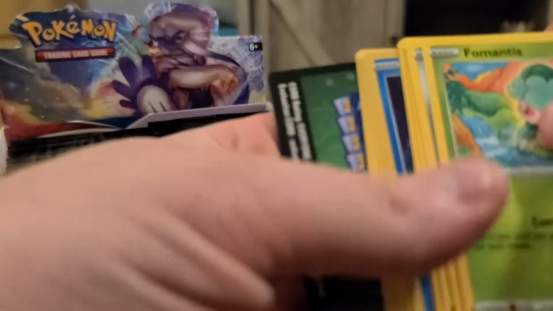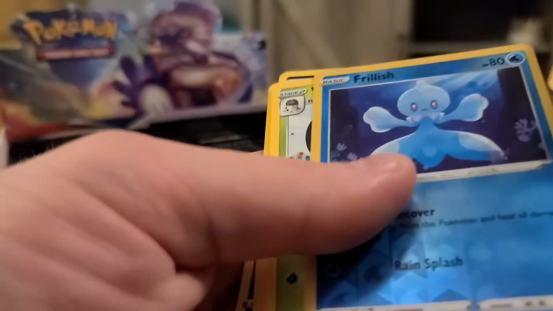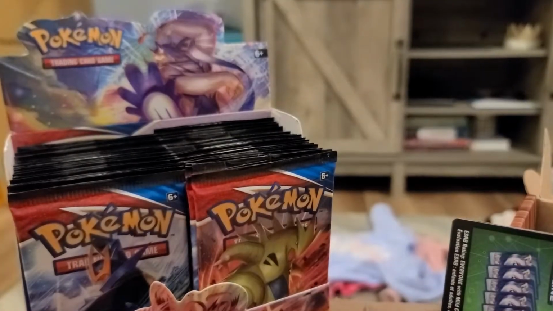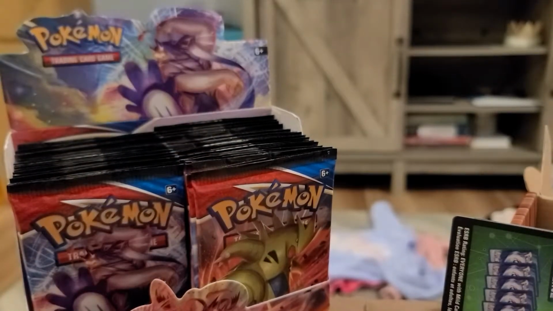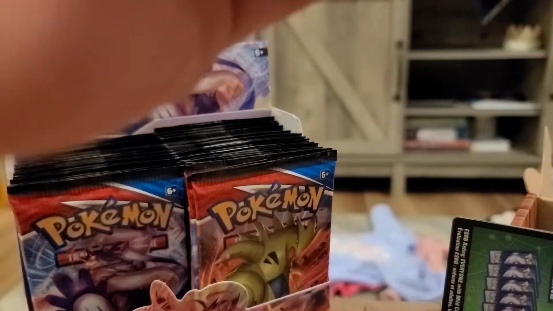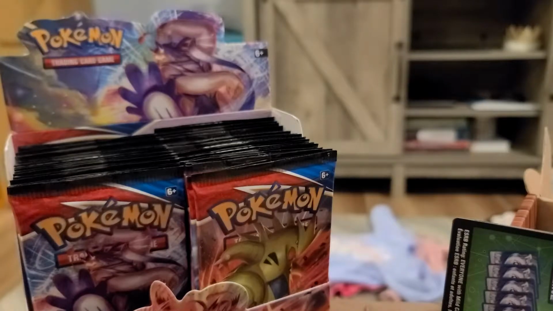Alright. Green code card again, guys. Here we go, number three. That's looking like a Vivillon. Yeah, I just needed some more bulk cards for my box, apparently. Now, let's see if we can pull that alternative art. I'm just talking to myself, because it'll probably never, ever get released anywhere.